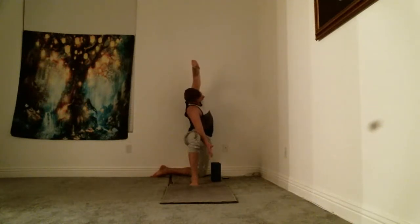Deep breaths here. Make space between the intercostal muscles of your ribcage. Create length through your obliques. Create length through your lats. Three more breaths.